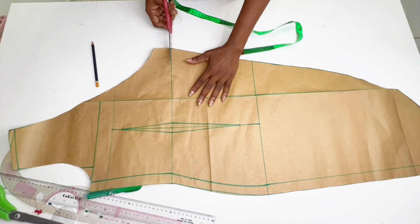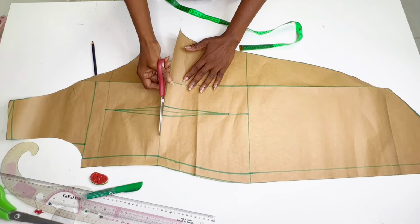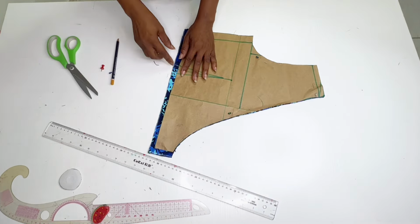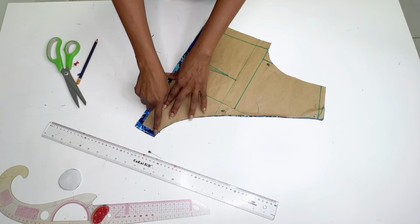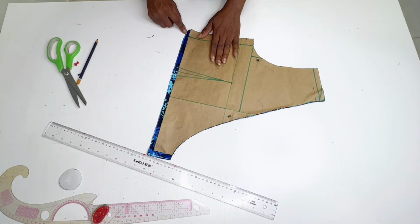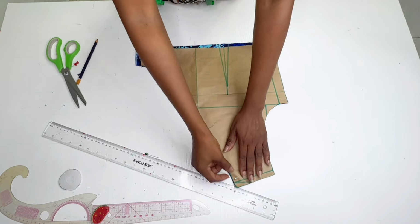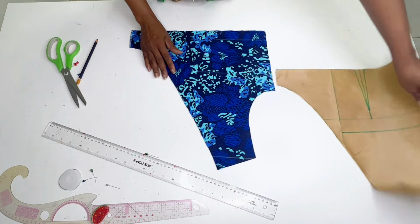Next, I'm going to split my pattern, but please remember that this step is optional. I have gone ahead to cut out 2 pieces of the upper part of the front bodice on fabric. I've also added 1/2 inch for joining allowance at both sides. I did not add allowance at the neckline because we are going to embellish it with bias tape. I'll just remove my pattern paper now and transfer the darts.